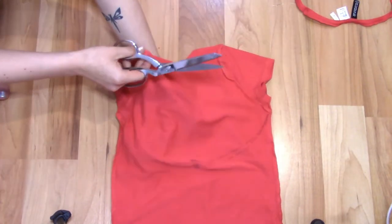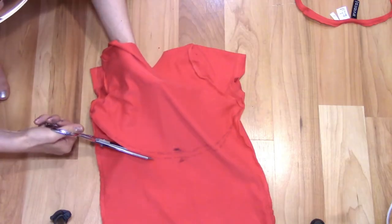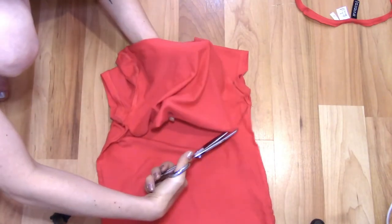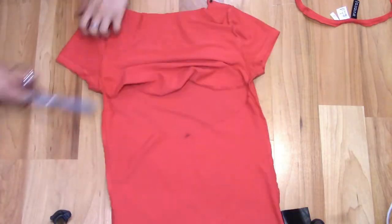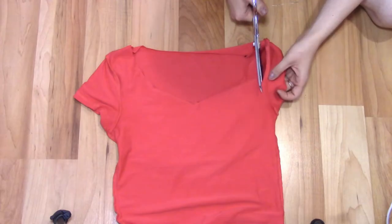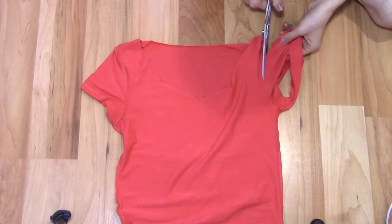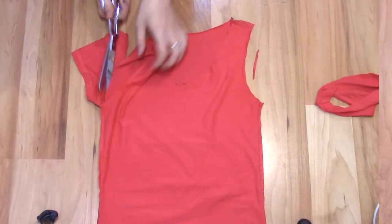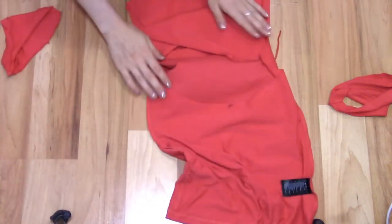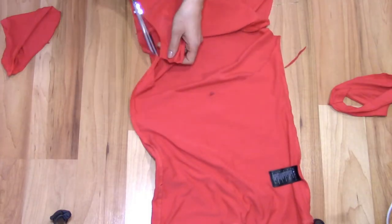Cut out the new neckline on the top layer, then continue cutting the rest of the collar off in the back. Flip the shirt over and, starting from the bottom of the sleeve, draw a curved line through your back mark connecting to the other side. Put your hand inside the shirt and cut through the back layer only. Turn the shirt back and carefully start cutting around the sleeves. Flip the shirt again so it's back side up. If the armholes are still attached to the back, cut these pieces.